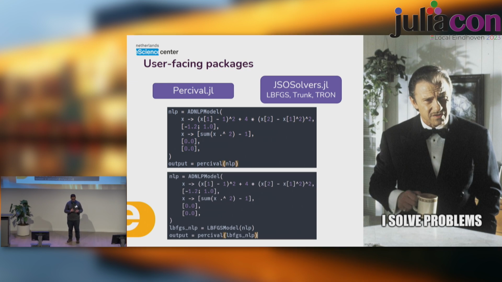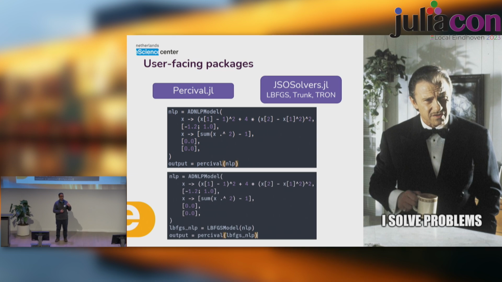JSOSuite includes LBFGS and TRUNK, which are an LBFGS method, a line search kind of method, and a trust region Newton method. So you have the two most commonly desired methods for unconstrained problems. And you have TRON, which is a bound-constrained method, an active set method, not interior point, which is another liked method in the field.